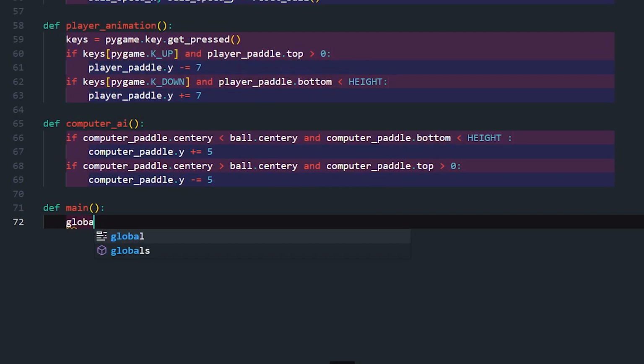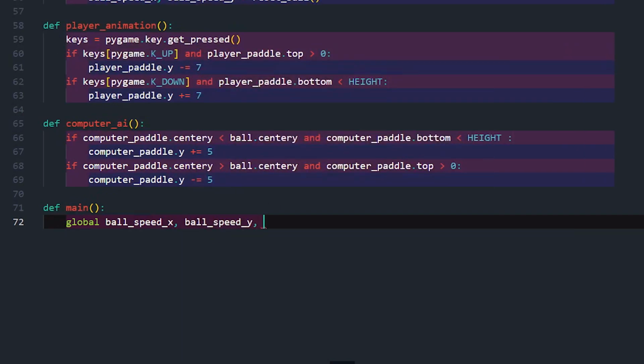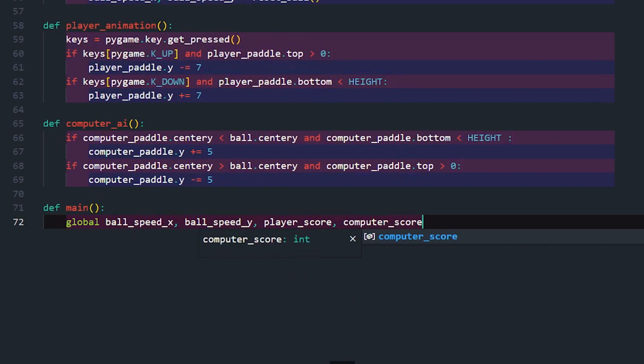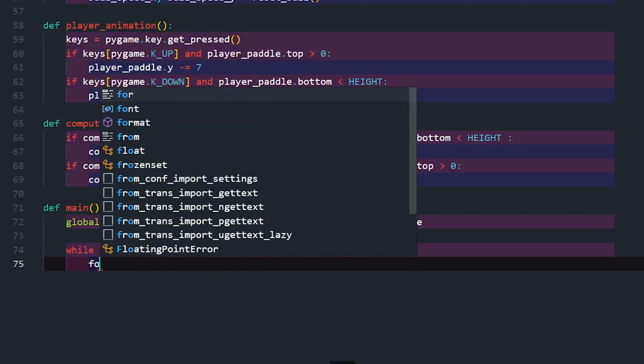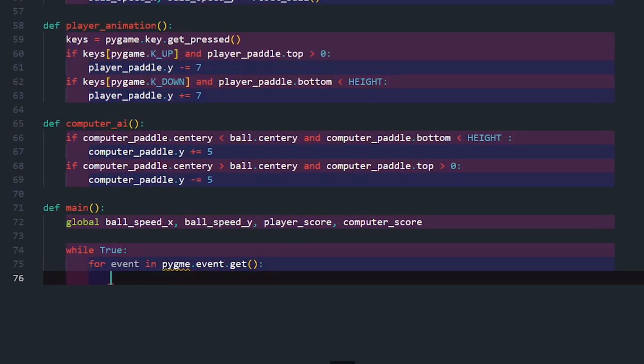Now let's work with the main function, def main. Global ball speed x, ball speed y, player score, computer score. While true, for event in pygame.event.get.